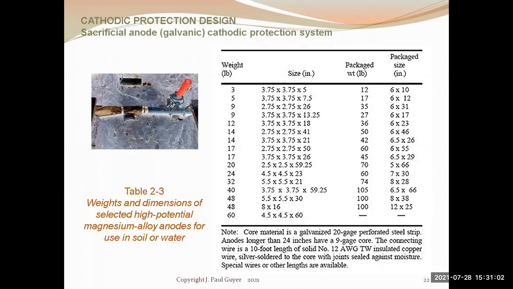It increases the diameter, and so more of the negatively charged oxygen ions will bump into this bag. Once they bump into the bag, they have a very easy path through the carbonaceous backfill to get to the magnesium or zinc rod inside. And this increases the capture efficiency of the anode. So that's the purpose of this carbonaceous backfill.